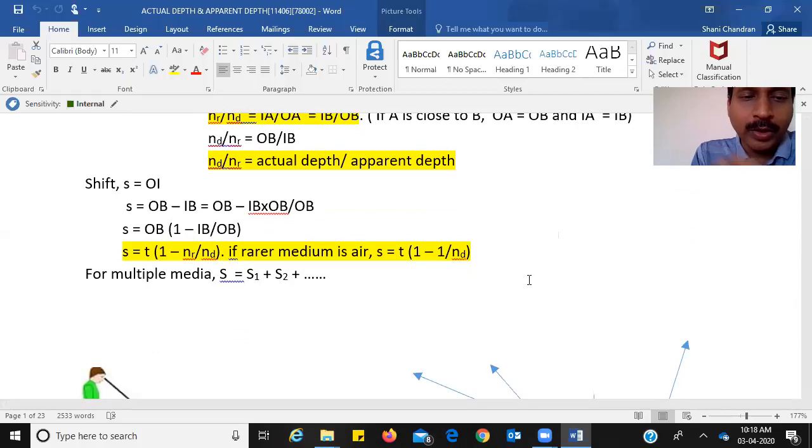I'm not clear about one thing. If there are 3 T's, and they've given that the height of each liquid is h by 3, then I can apply h by 3 for each of the 3 shifts. Yeah, then fine. So either you do it and send it to me, or send me the question so I can check, if you want a full answer, like if you're not clear about the steps. Yes, I'll try once and I'll send it to you, sir.